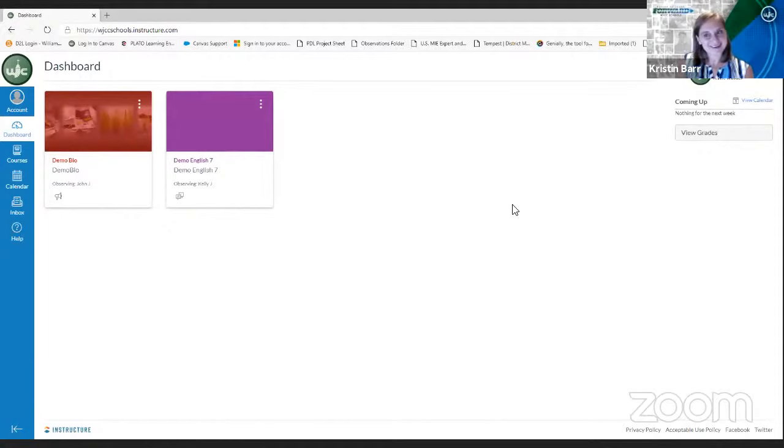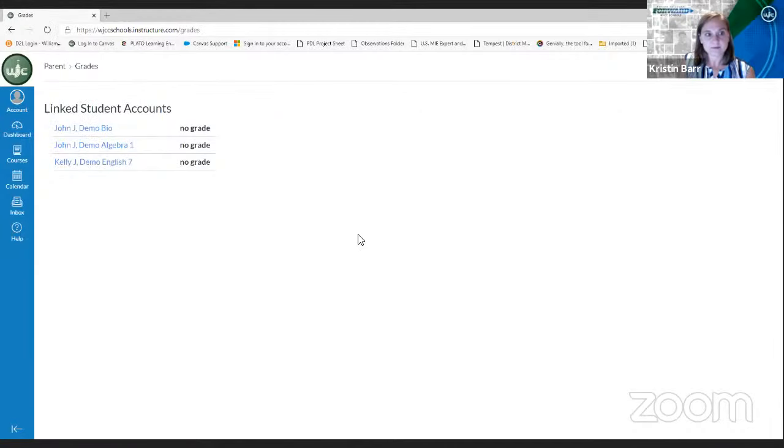And look, now we do have our view grades button. So I was mistaken. I thought it was there on the course page, but it's actually here on the dashboard. So forgive me for that mistake, please. But I'm going to take you to the view grades here so that we can see a general list of the courses with their grade for the work that they've submitted in Canvas.